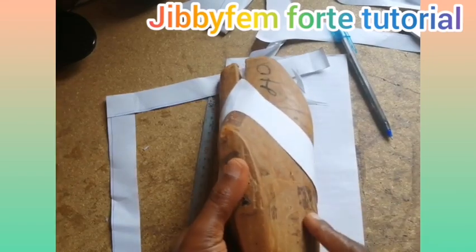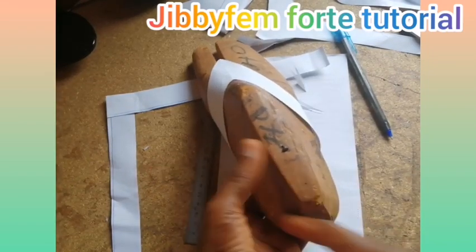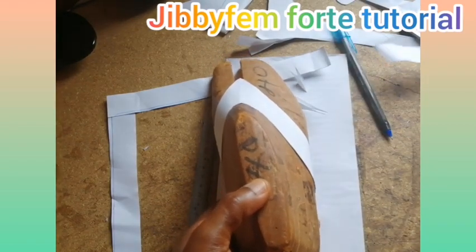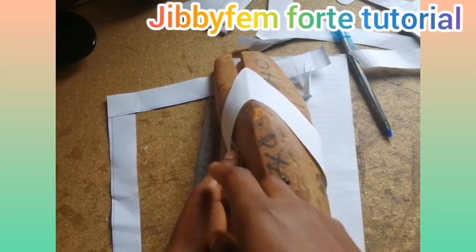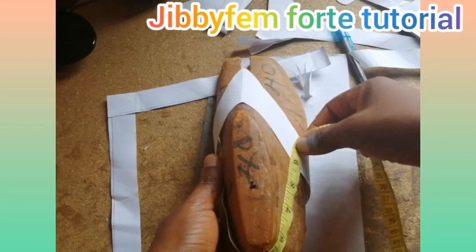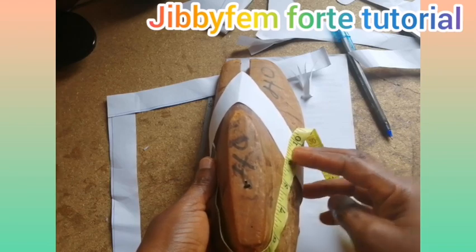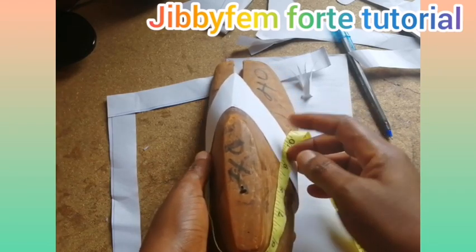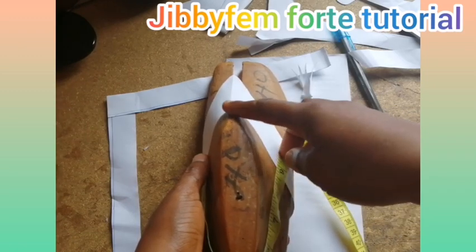Now, you will find out that in one of the pictures, there is one that has a sling back. So that is totally another thing entirely. What you need to do is just take the measurements of the back and cut the strap length that is corresponding to that. That's what we are just going to do. So the measurement for where you are going to place the strap that is here and the strap that is here, you are just going to measure about 2 inches from this center.